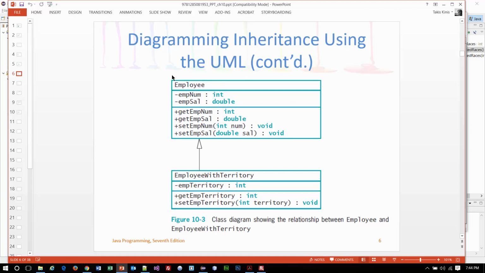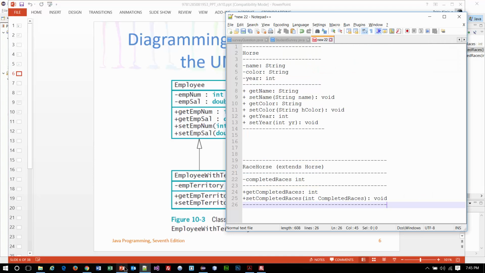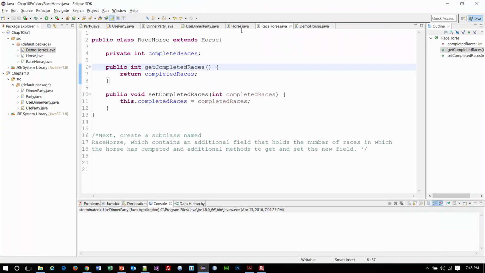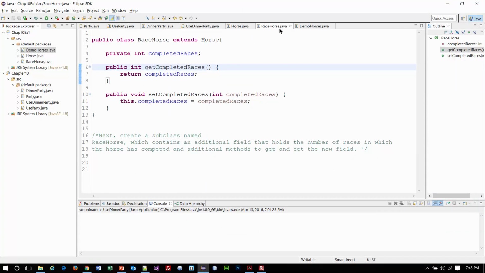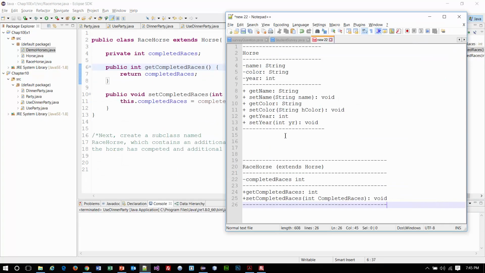And when you have those diagrams, you can do what I did, which is I took the code that we had from Horse and from Racehorse, and then I used my Notepad++ to create a very primitive UML diagram, or indicator, however you want to look at it.